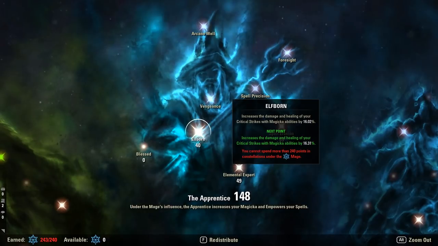So Elfborn increases the damage and healing of your critical strikes with a Magicka ability. So obviously Stamina DPS will not be taking any advantage of Elfborn. Elfborn's a really good star. You will be investing points into it pretty much no matter what as a damage dealer. I'd say if your crit is on the lower side, like in the 20s or 30s percentage-wise, you probably only want to go between 23 and 37 points into here. You don't want to go crazy.